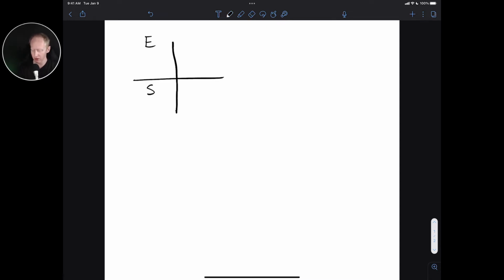S is for self-employed, and then B is owning a business, and we'll look at the difference between what most people think they're doing versus actually running a business. And then the I is the investor quadrant. And his whole philosophy is, how can we get you from E to I as fast as possible? Now, sometimes you're going there directly as an employee. If you can make enough money, you can jump over into the investor quadrant and earn money that way. But for most of the people listening to this, you're going to be sitting here as a business owner thinking, okay, I have moved from E to S. How do I move from S to B?